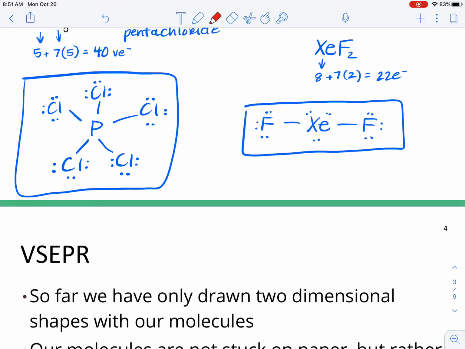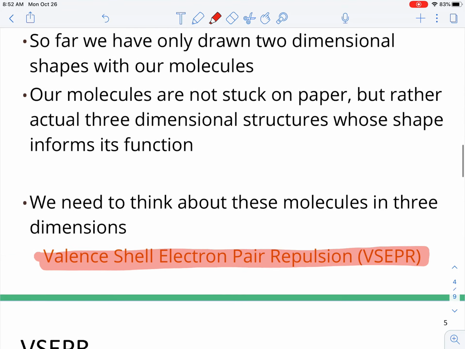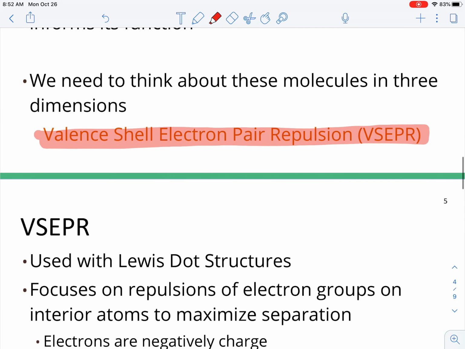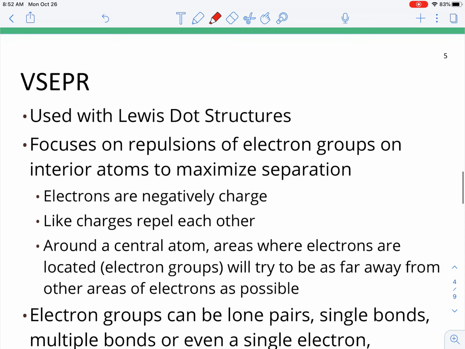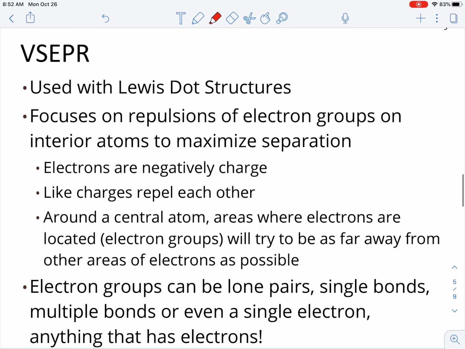And the same is true for electrons that are in a molecule. They don't want to be next to each other. So, for example, these two chlorine atoms are going to be stuck right next to each other. They're going to try to spread out as much as possible. All right, so we have VSEPR to help us predict what kind of shapes the molecules will form.